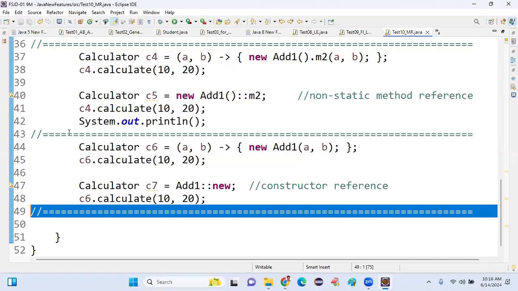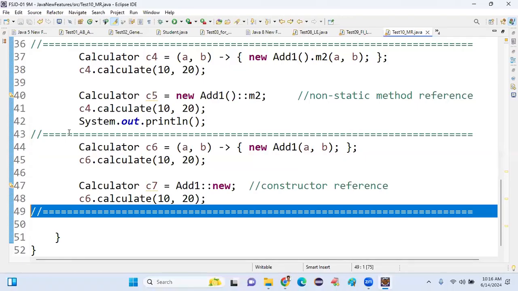So, when you are planning to implement a functional interface, when you want to pass logic as an argument to a method, tell me what you have to do. You have four options: outer class, anonymous inner class, lambda expression, method reference. Tell me, in the latest version, what concepts are we using? Lambda expression or method reference. When to use method reference?